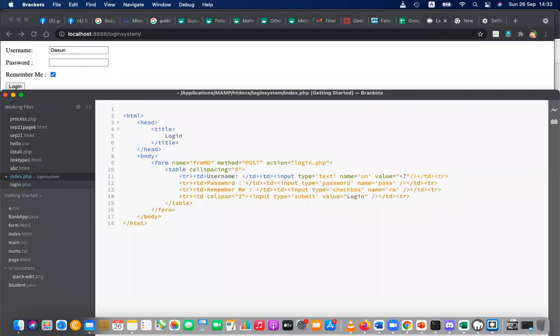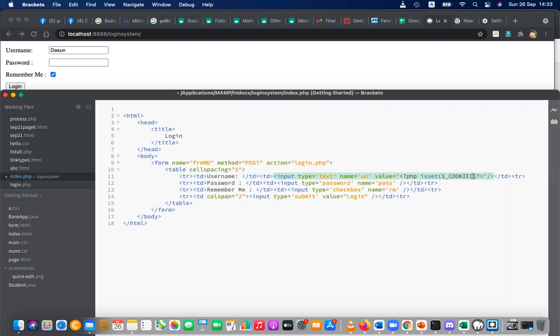This is a PHP. I'm going to write a PHP code here. If actually isset $_COOKIE, then the cookie name is... isset $_COOKIE, so what is the cookie name? isset $_COOKIE username.